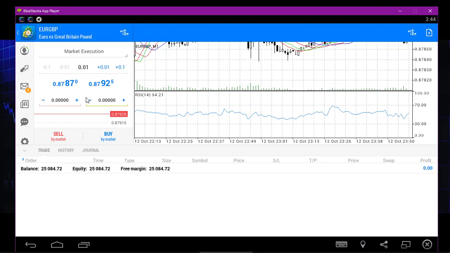So I think I've covered so much about this MT4 mobile, and I think you explore more on your own and understand it yourself. So the next thing I'm going to talk about is indicators and how to use indicators. Few ways I know how to use indicators. You can make research online and find more, because there are a lot of people around the world who teach it. So I'll tell you what I know about indicators and charts and how to use it to place a trade and so on and so forth.